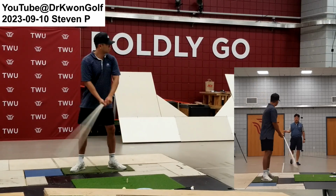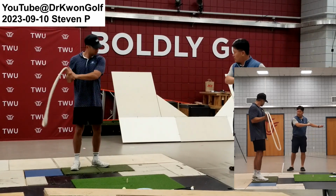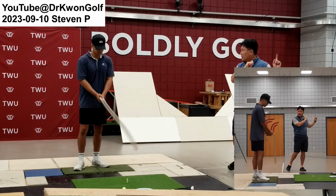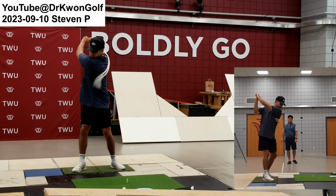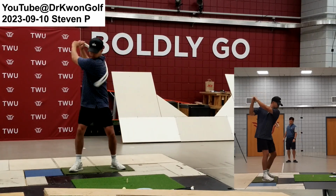So in order to swing hard in the downswing, you actually have to have active backswing. With active backswing, you have good wind up. This will automatically give you good downswing here. Using the shoulder wind up and then throw the rope.